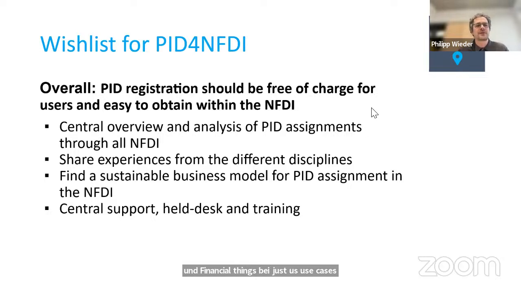And based on that, this use case also would like to have, and that would be of great value for the humanities, a central overview and analysis of PIDs assigned through the NFDI, and to share the experience also with other disciplines. We already have seen in this talk that there are commonalities which we have to discuss. I mentioned that already, but the sustainable business model is not only something which we have to discuss for PIDs, but for the NFDI in general, but it comes up here too. And of course, how we are going to guarantee support, help desk and training, not only during the funding of PID4NFDI, but also later on.